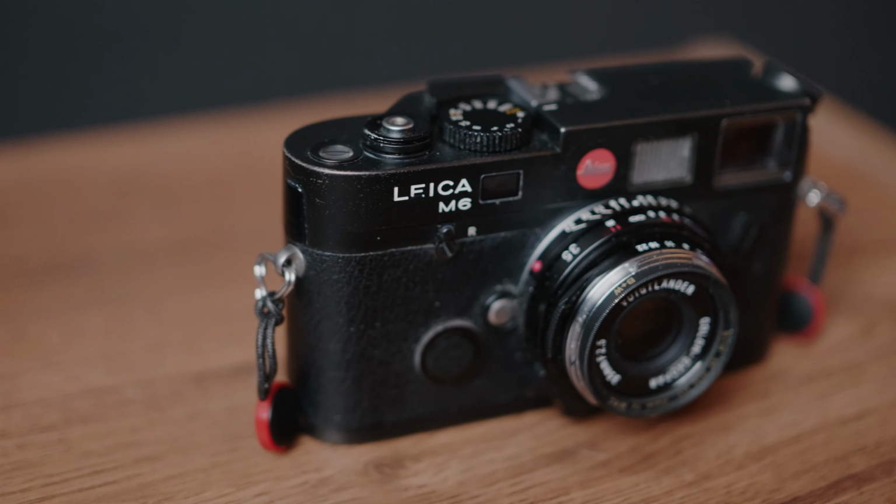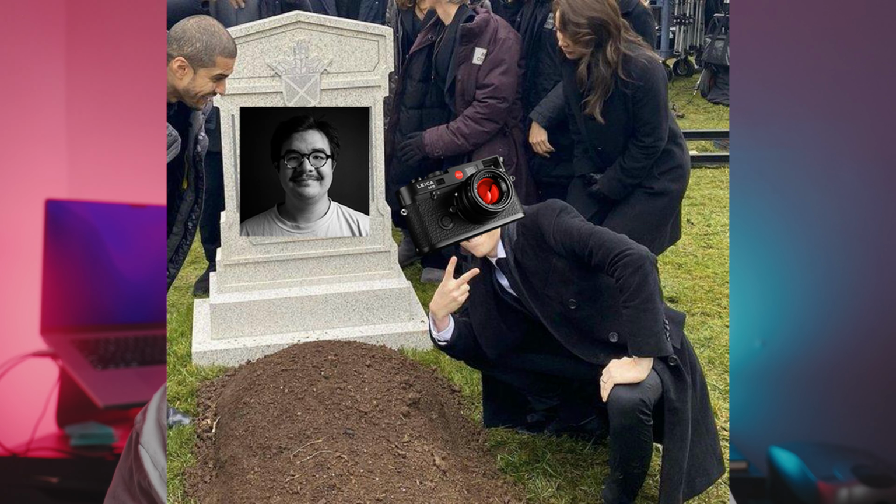But the main reason why I went for the M6 as my first rangefinder was because, one, I was in a position to kind of splurge on it, and I bought it with the intention of keeping it forever, or until it breaks down eventually, but I'm pretty sure that camera will outlive me. Also, I wanted to try the best first, just so that I'm not constantly chasing that dragon, which is very common if you're into shooting film cameras. There's always that thought of, oh, there's another camera that's better, and eventually you get to a point where there's a camera at the top of your grail list, and that's kind of what the M6 was for me.